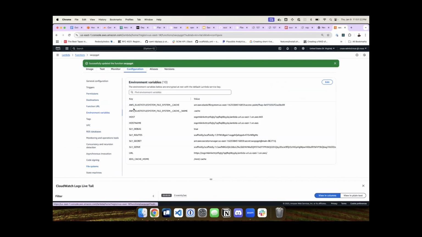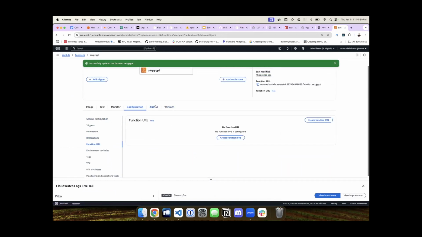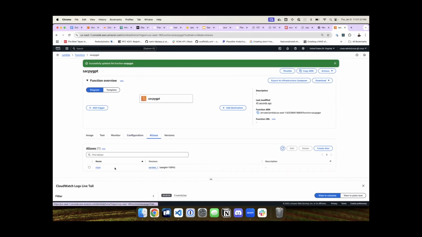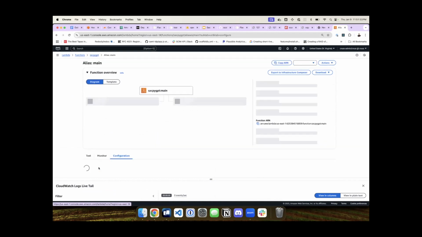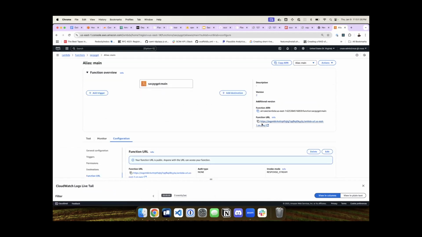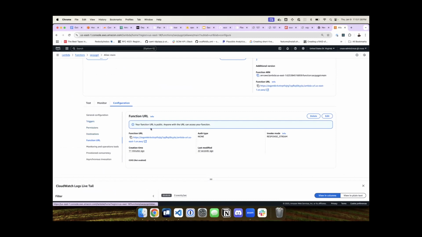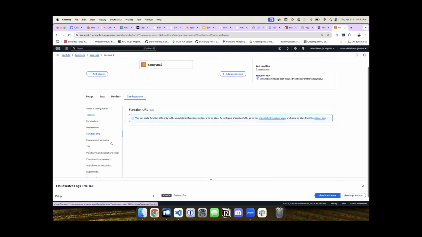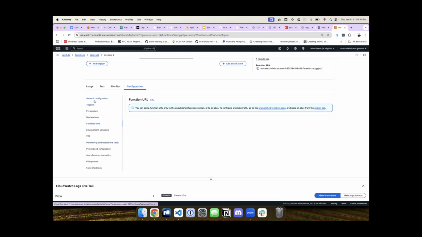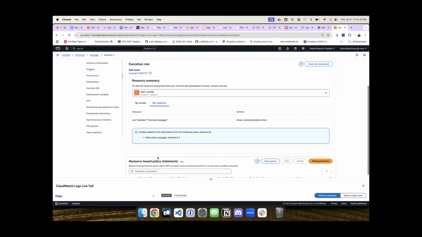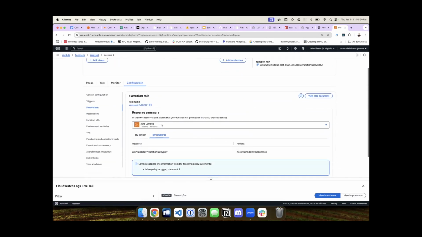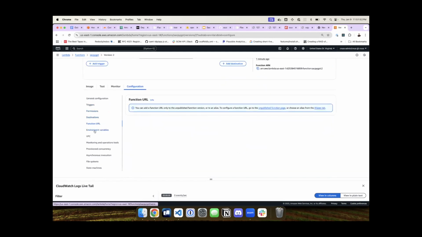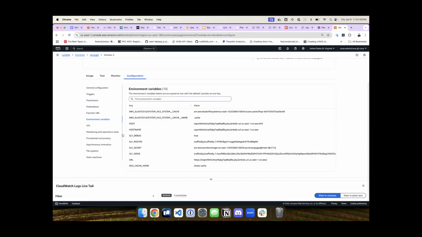We have a whole bunch of environment variables that have been wired in that allow you to use them or not. It's set up an alias with a function URL here, and this is where this came from. It also does versioning as well, so if you need a rollback, it's pretty simple. It sets up all the permissions that you need, and a whole bunch of good stuff.